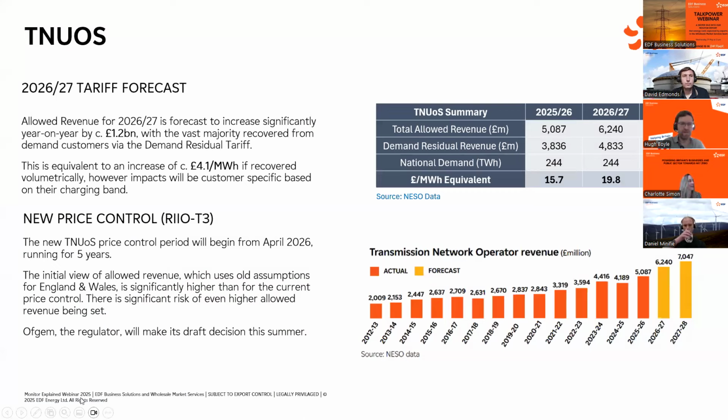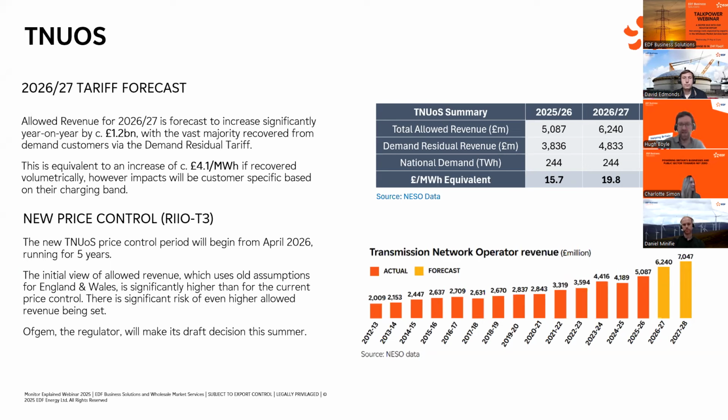Sure thing, Charlotte. So just a quick intro. I'll try not to repeat too much for those who were on the February call, but for any new joiners on the call, what is TNUoS quickly? It's transmission network use of system charges. And what it pays for is the maintenance and the expansion and reinforcement of the transmission network. So that's all the cables, the pylons, the substations, all of that helps get electricity from A to B across the country. And all users of the transmission network pay towards it. Not equally, as we'll get into in a bit.